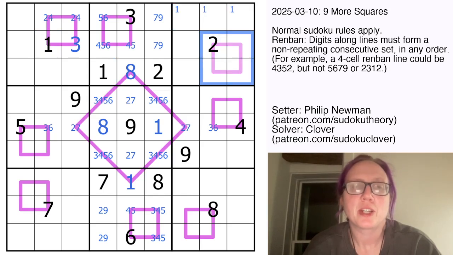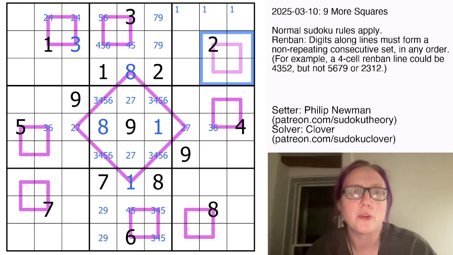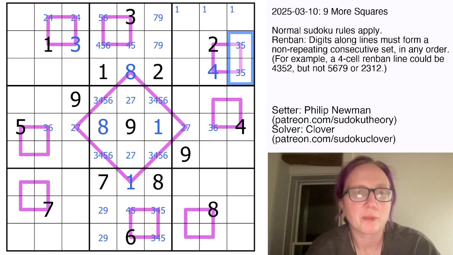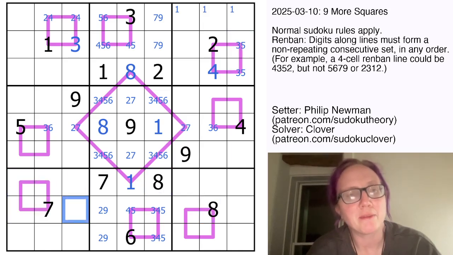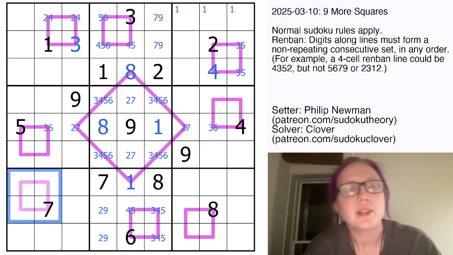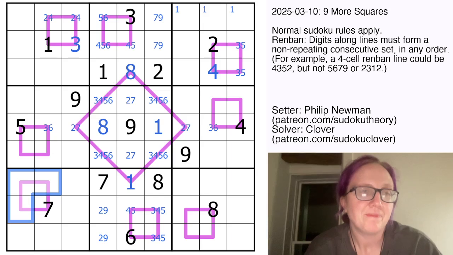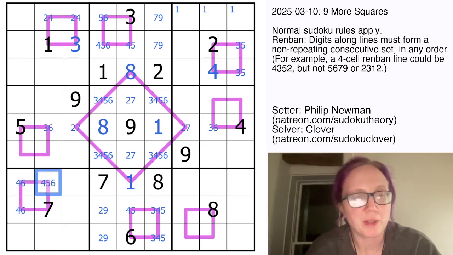So this Renban, which has a 2 on it, can't be 1, 2, 3, and 4, so it must be 2, 3, 4, and 5. The 4 is eliminated from these cells by the 4 in column 9, and that's going to be a 3, 5 pair. Similarly, we have 8's here, eliminating 8 from this Renban with a 7. So it can't be 6, 7, 8, 9. It can't be 5, 6, 7, 8 because those both have 8's, so it must be 4, 5, 6, 7. There's a 5 right here, making that a 4, 6 pair, and placing a 5. Now those two 5's give us a 5 right here.